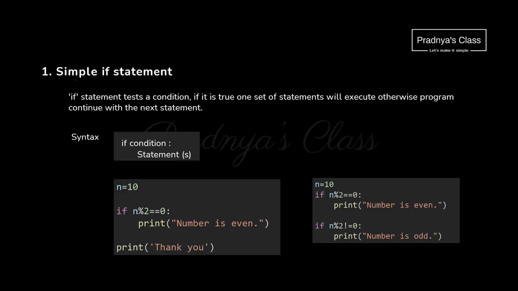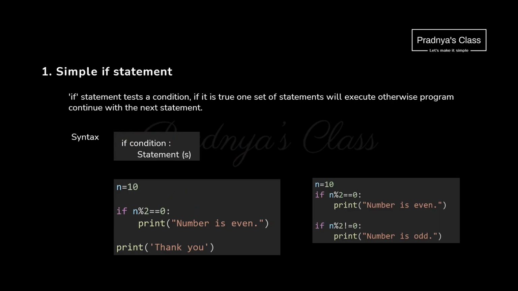This is the first form, simple if. In that we will be writing if keyword followed by that condition. With the use of colon we are going to create one block, and in that block we are writing the statements. This condition will get evaluated, we will get true or false. Whenever we will get true, these statements are gonna execute. We are changing the flow of control, all the statements are not going to execute in sequence. Now the execution of the statements will depend on the evaluation of the condition. If it is true, then only it will get executed.